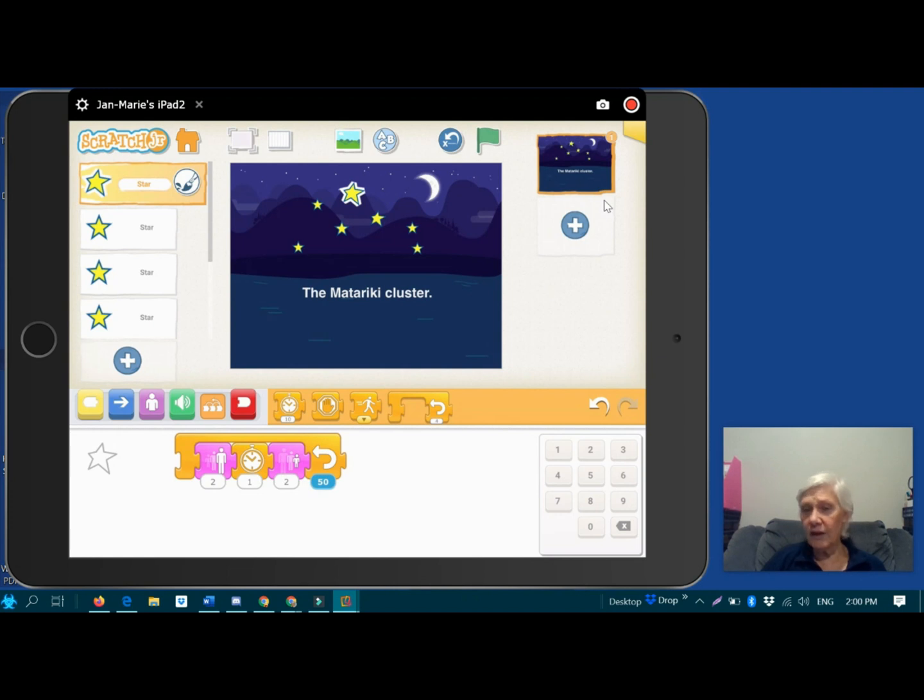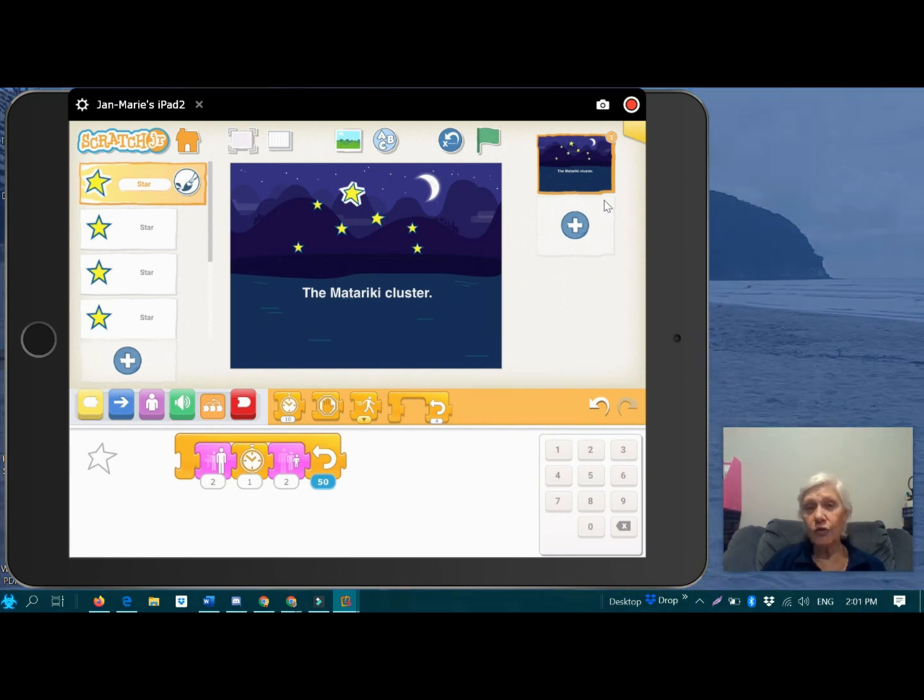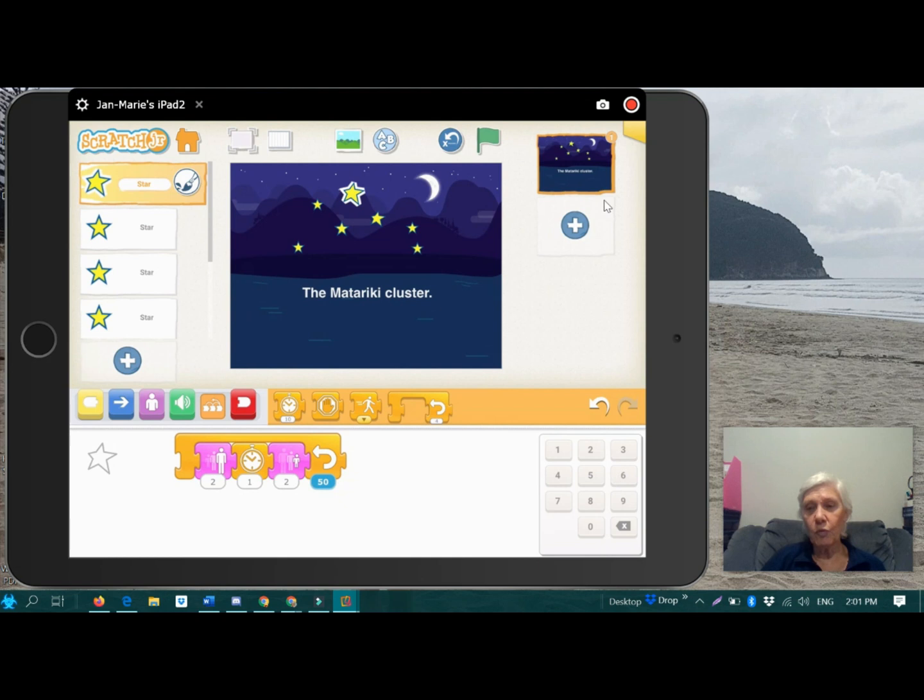Again, experimenting with the timing for this, because you're going to have an option where the user can tap on the various stars to see the star's name, or there could be extra information about each star. So you'll need to sort of time it so that the user is able to do all those things before going to the next screen. Or you could have a button that goes to that screen.